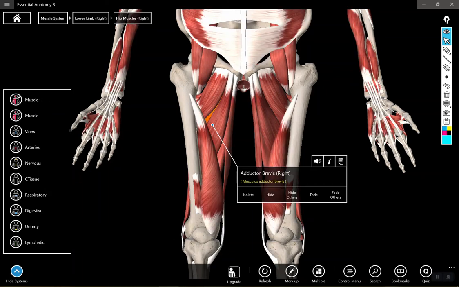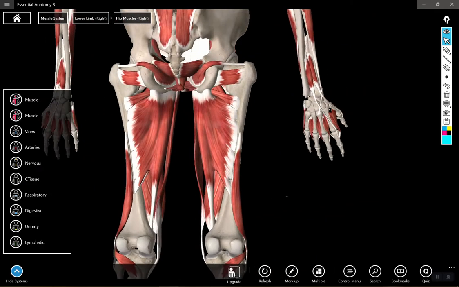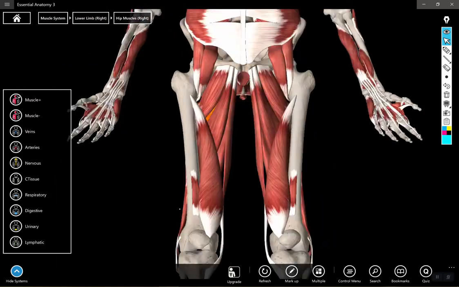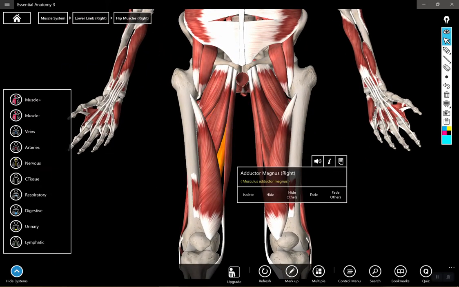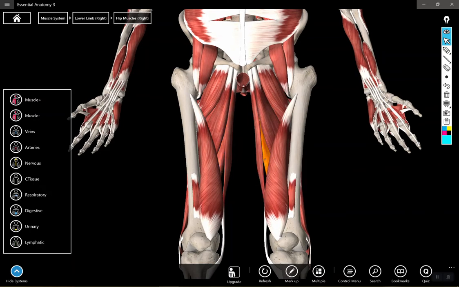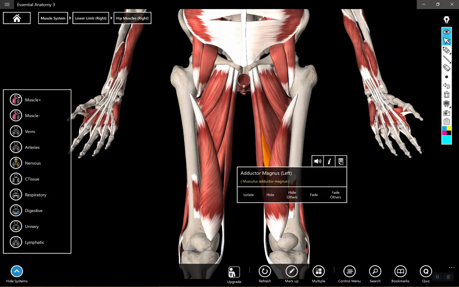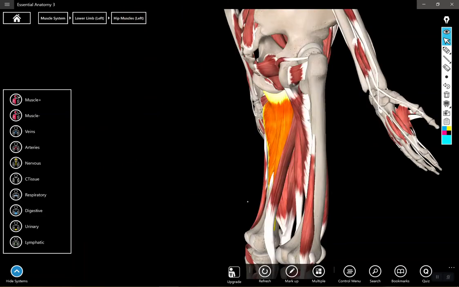So let's add some muscles back. And then I'm going to turn this around actually, so you can see the adductor magnus. So if I poke on it, you can see it. It pokes out from underneath the adductor longus a lot more in our cadavers than it does in this picture. So it's there and there. And it's magnus because it's big and it basically is web-like and forms sort of a backdrop for the other 2 adductors. So if I turn this around, you can actually see that really well.